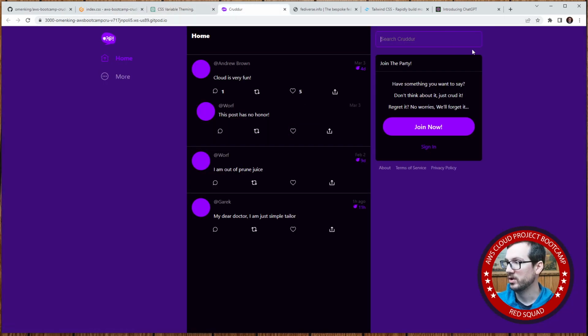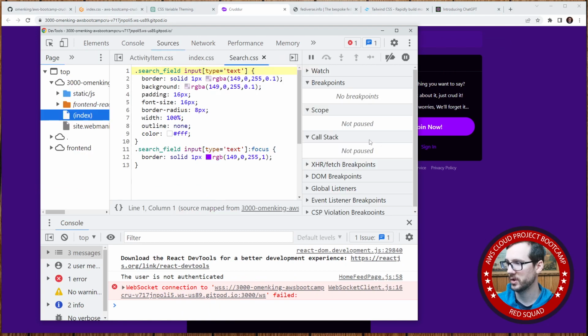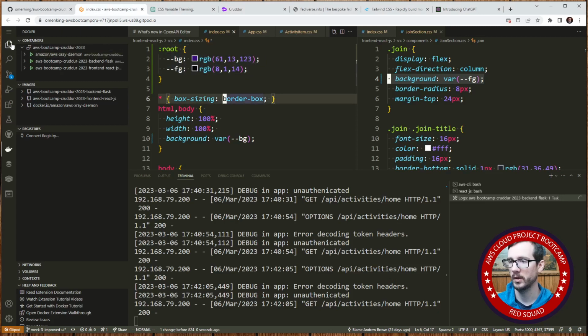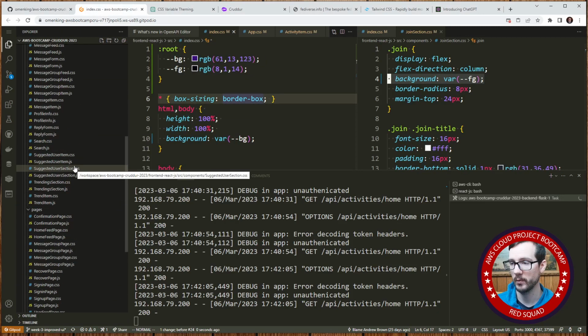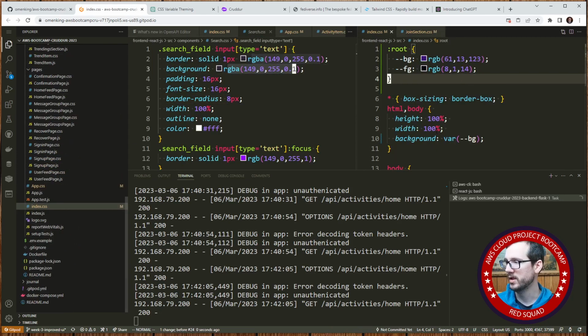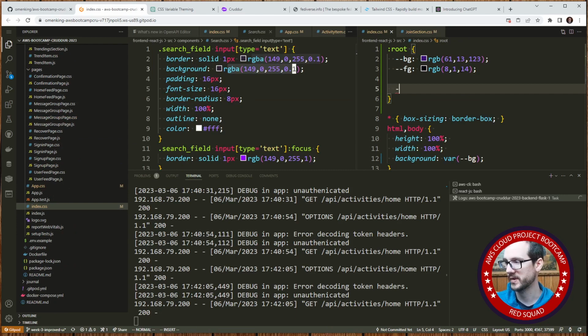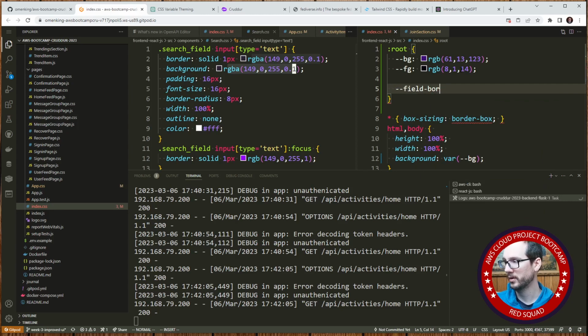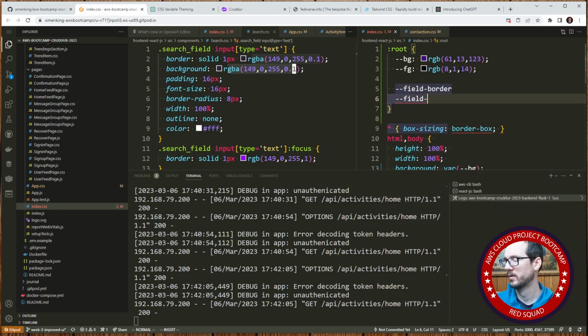So some other things that are bothering me, like the contrast around these is not very strong on this element. So I'll go inspect it, and that's a search field. So we'll go to search.js. So what we'll do is go over here on the left-hand side, and I will scroll up and find search CSS. We have a border and we have a background. I'll go back over to the index, and so we could say inputs. So it could be inputs or fields. So fields, field border, field background, I suppose. And so these would be the two values that we might want to set here.